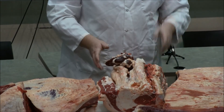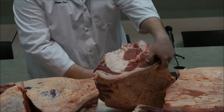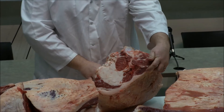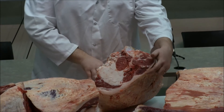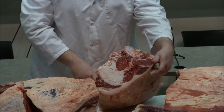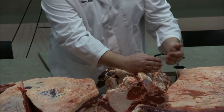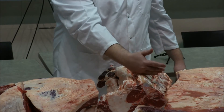The way that we can guarantee, and by specification, that it is a certain size, is that we pick up the presence of this third muscle here. This is what we call the jump muscle — the gluteus medius. It's like our gluteus maximus, but it's the gluteus medius. When you get far enough back that this muscle exists, you're guaranteeing the size of the tenderloin. That's actually the specification for a porterhouse — T-bone, T-bone, T-bone, porterhouse. Again, a very large cut, because it's composed of many muscles and bone.